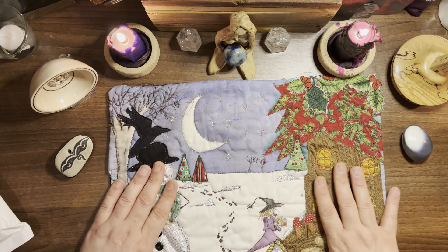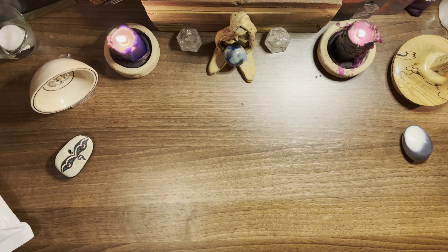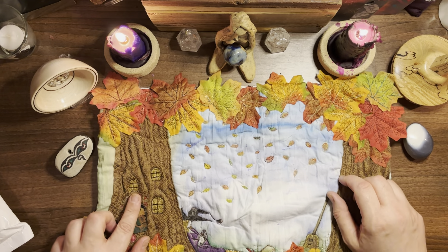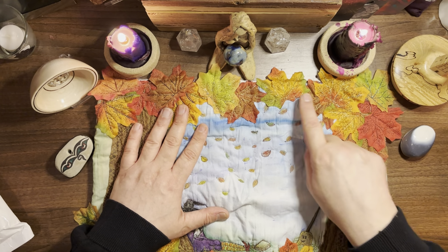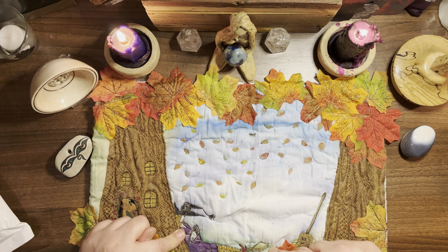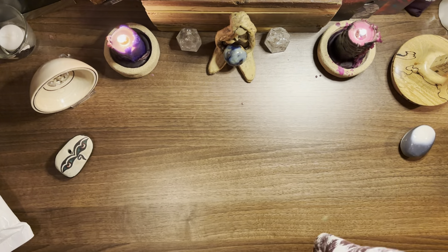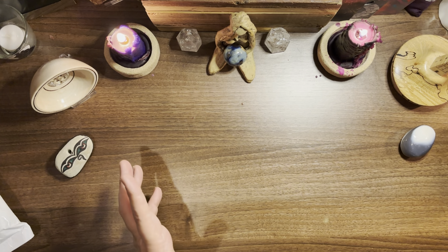I used it over the winter period. Before that I had this gorgeous autumn one with these little fairy trees with a doorway — absolutely beautiful. Even inside all the leaves are these little gold threads. The amount of hours and work that go into these — the Mad Witch is resting against a tree here, a little broom, beautifully quilted. You can use them either side.